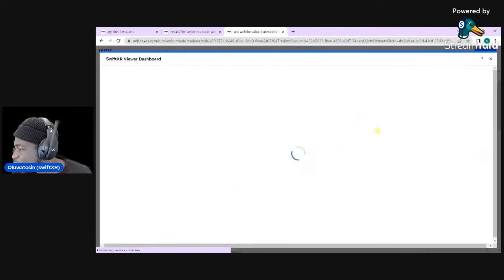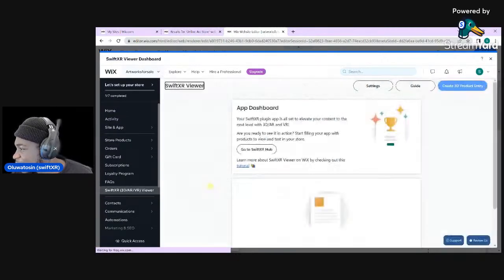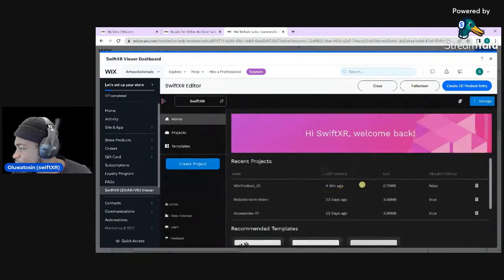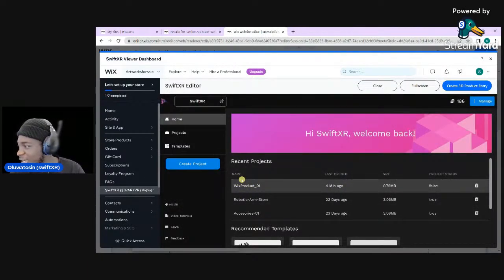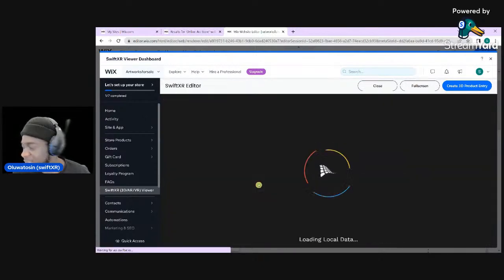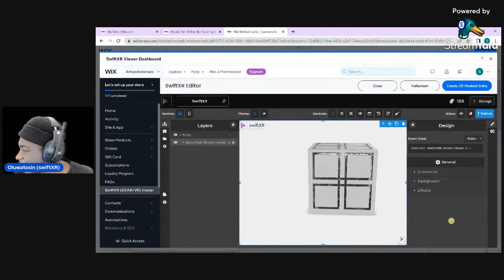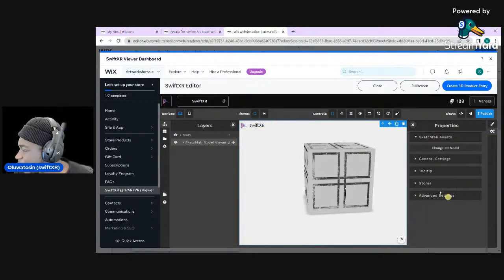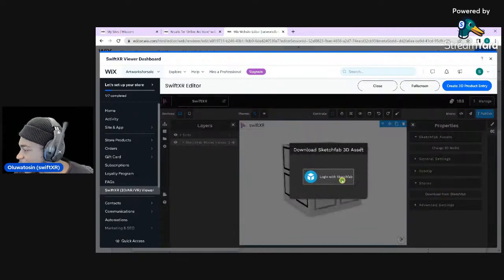We should be logged in now. And just repeat the same process once again and go to SwiftXR Hub. Let's open our project. And you can see now that it is under the recently created projects. So let's select open here. And now, if we go over to the properties here and select stores, we can see we have the download from Sketchfab, which should be logged in already.